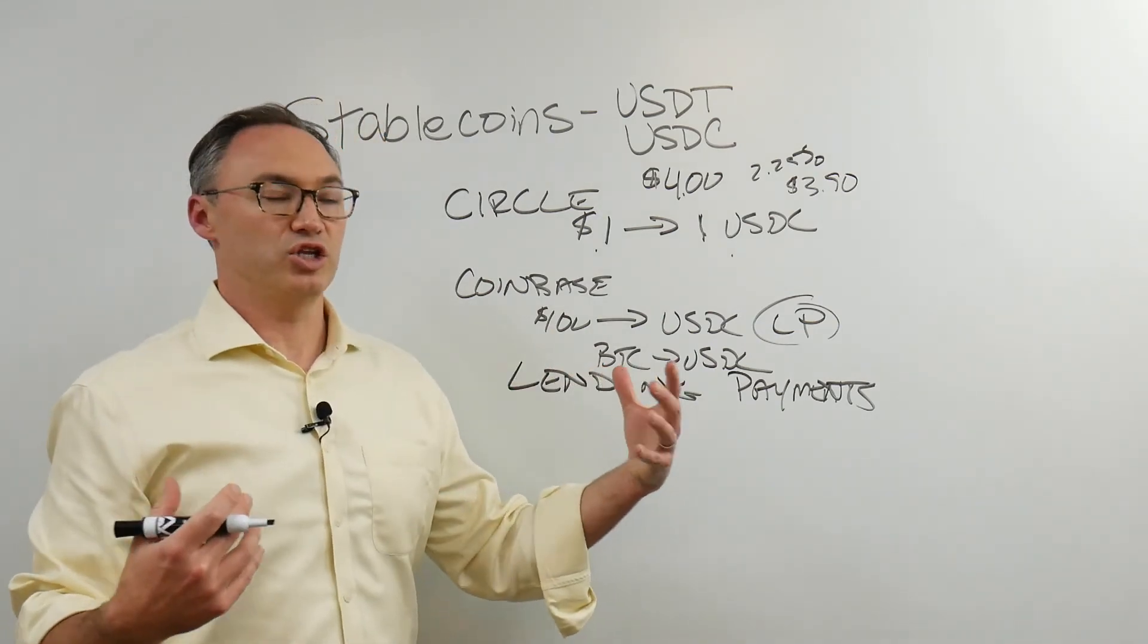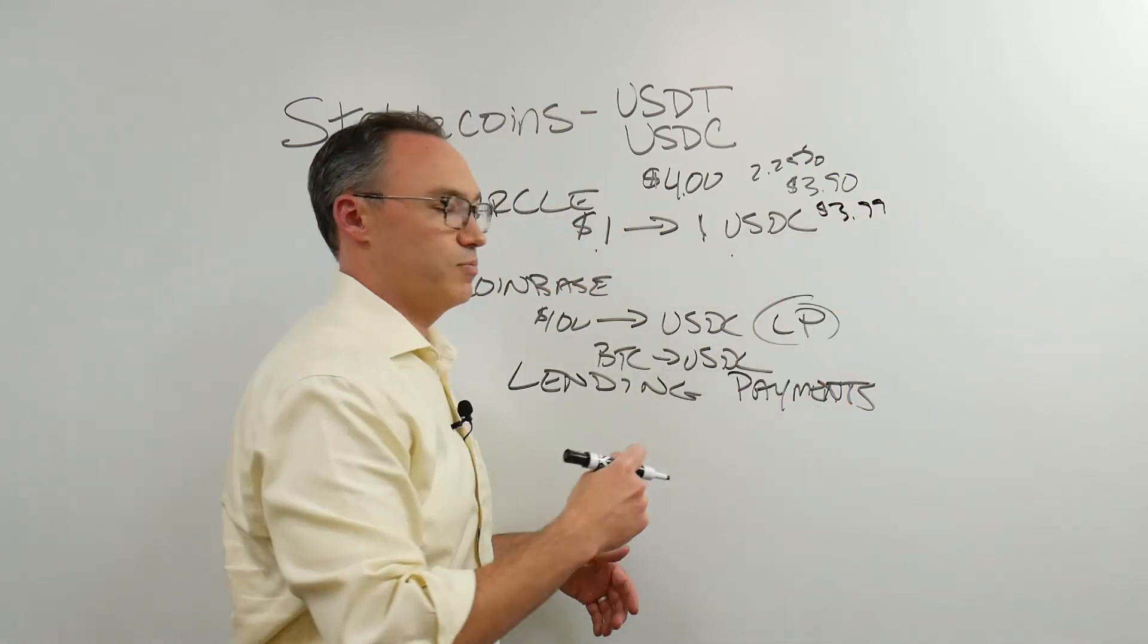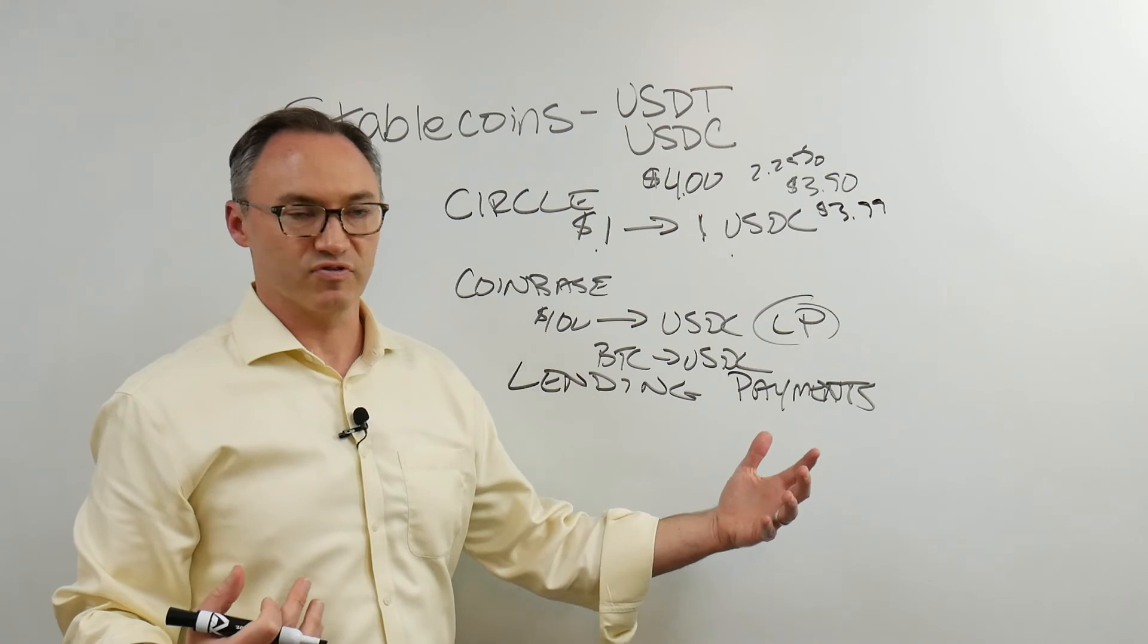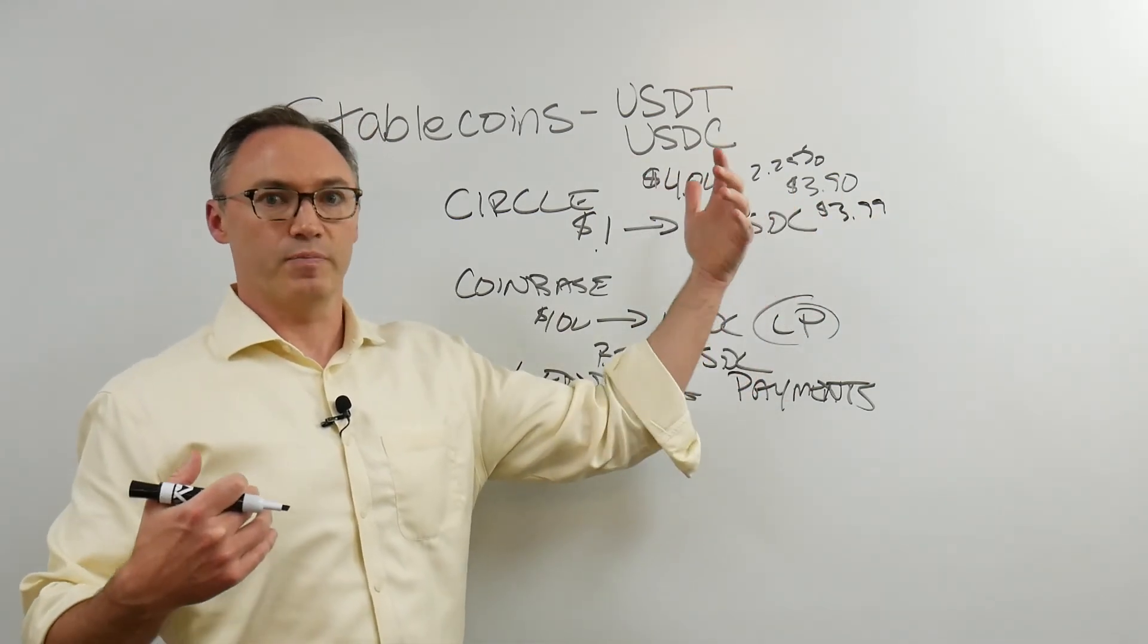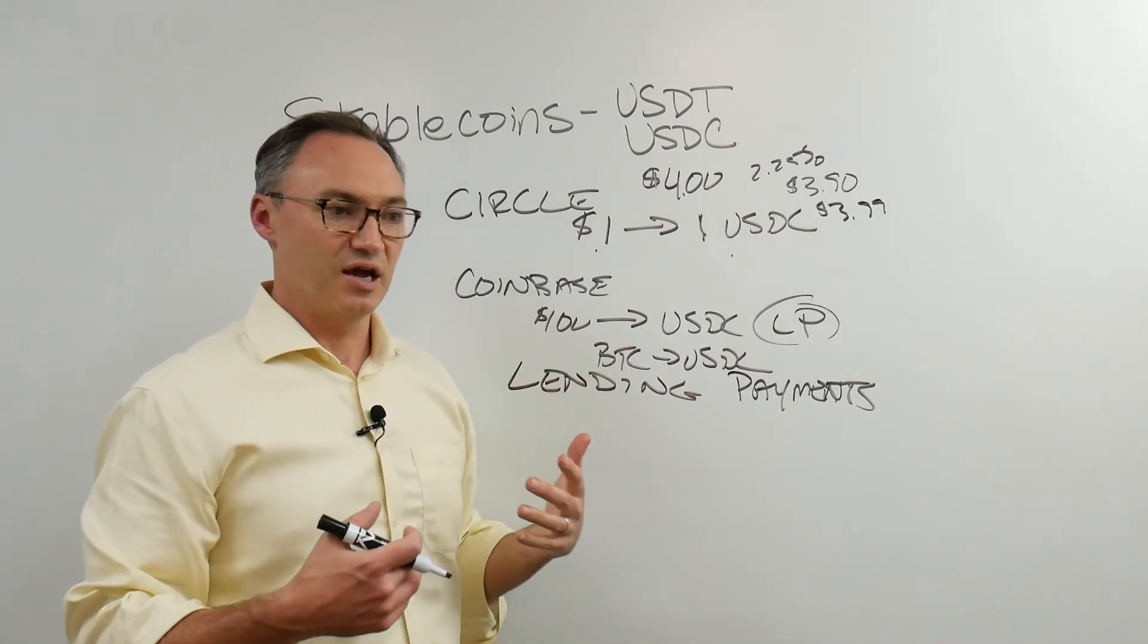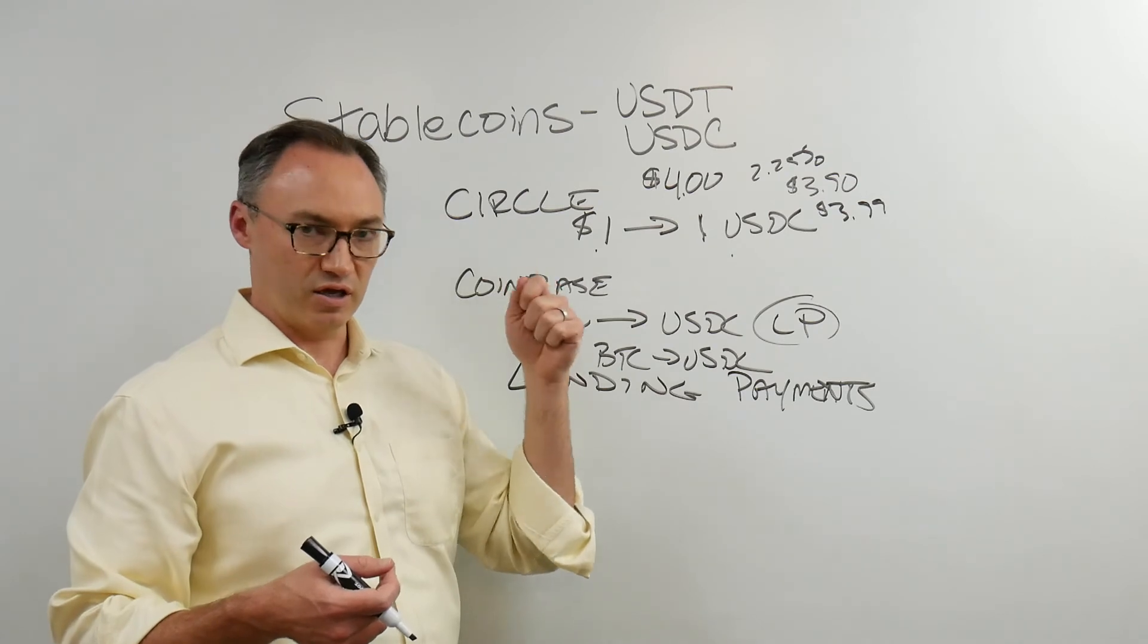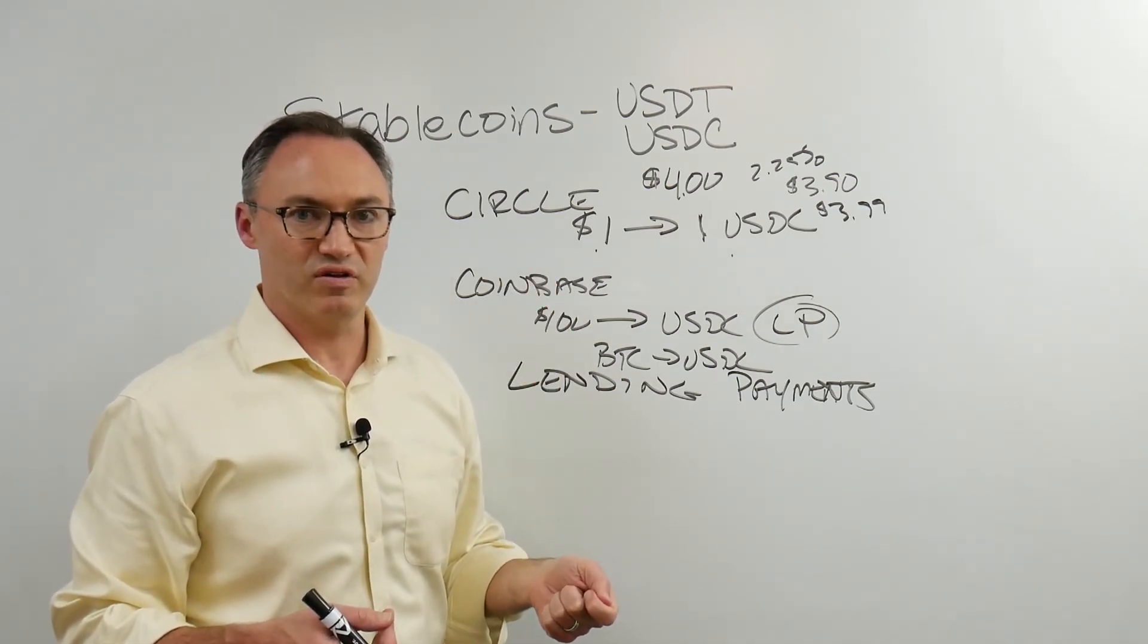But maybe if I pay in USDC, maybe they'll get $3.99, which doesn't seem like a big deal until you add up how many thousands and thousands and thousands of cups of coffee. And this ends up making a big difference potentially. If someone builds the application to say, we'll accept USDC, then I can go the same way I do with Apple Pay and my credit card. I can hit USDC and pay them right there at the register in USDC.